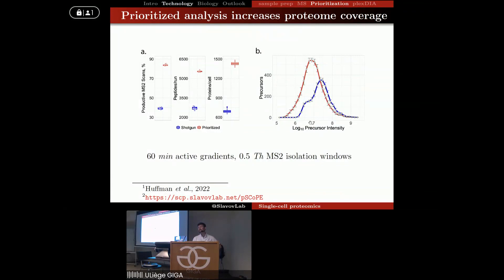And that naturally increases protein coverage considerably between shotgun and prioritized analysis shown here. And the other thing that it does is increase sensitivity in the dynamic range. So in blue here you see the distribution of abundances of proteins quantified with shotgun analysis, and on the right with prioritization we begin to see many lowly abundant peptides. And as I'm going to show you in a few slides down my presentation, some of these lowly abundant peptides correspond to post-translational modifications, such as proteolytically cleaved products that now we can deterministically prioritize.